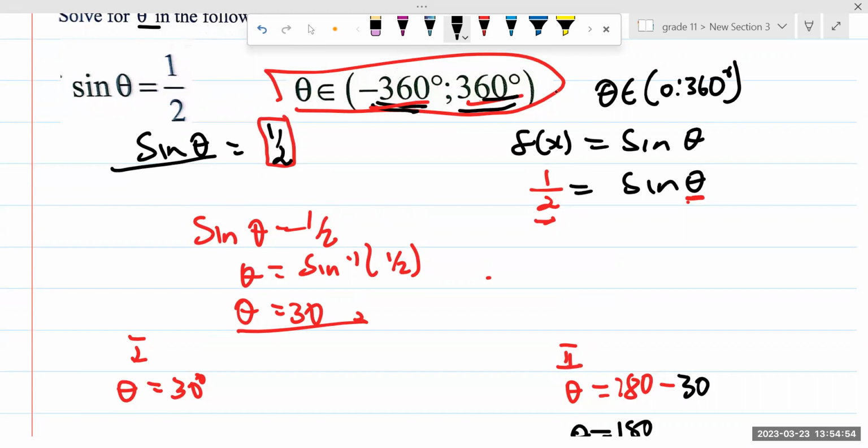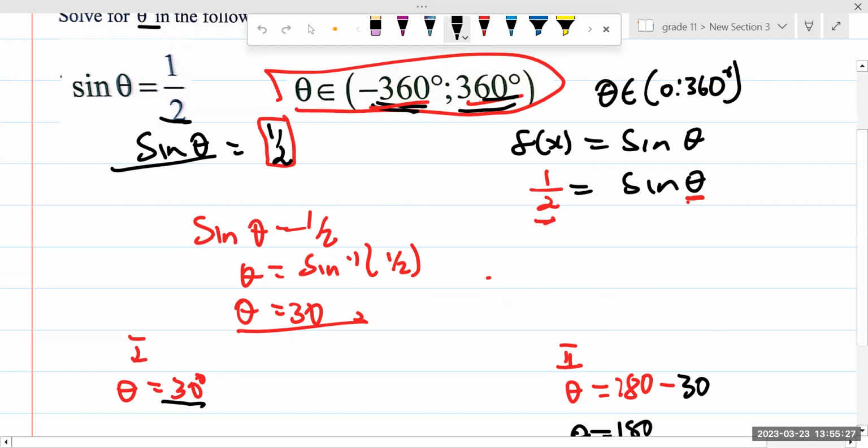Now, what does the general solution say? It says every time you add 360 for cos and sine, it's going to give you the exact numerical value. What do I mean by that? Say you have 30 here. If you add 360 on 30 and then you check it in a calculator, it's going to give you the same numerical value that 30 gave you. That's the principle. If you add or subtract 360, then it's going to give you the exact numerical value.